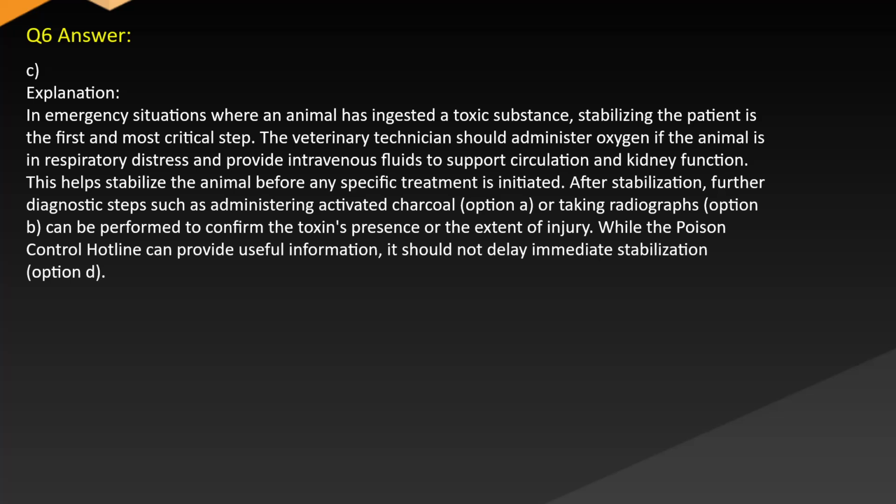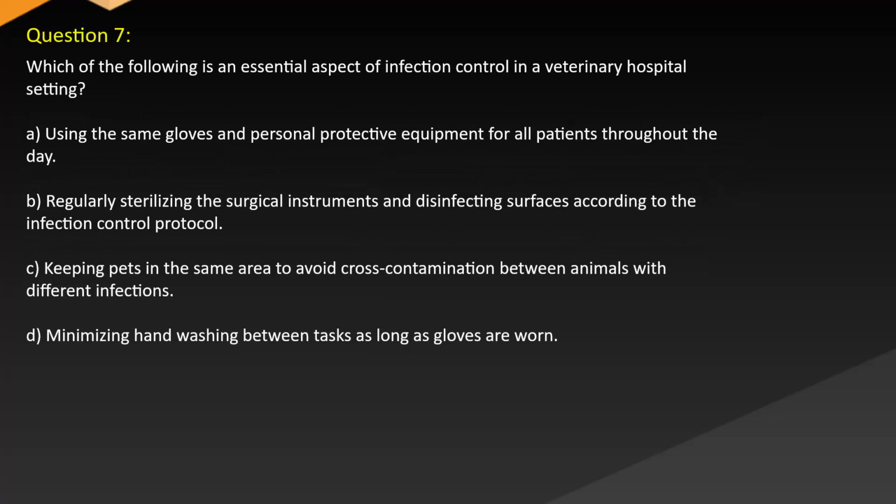After stabilization, further diagnostic steps such as administering activated charcoal, option A, or taking radiographs, option B, can be performed to confirm the toxin's presence or the extent of injury. While the poison control hotline can provide useful information, it should not delay immediate stabilization, option D. Question 7. Which of the following is an essential aspect of infection control in a veterinary hospital setting?